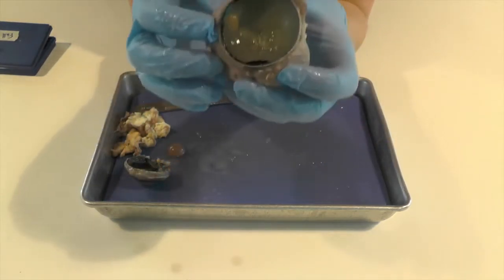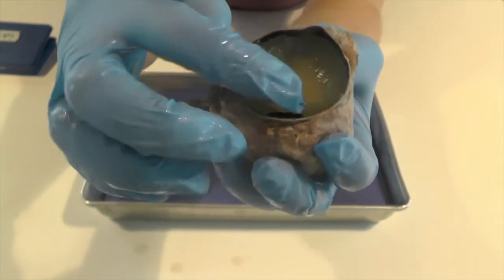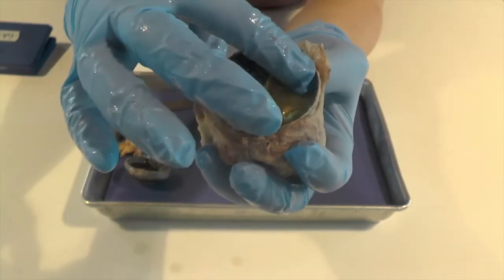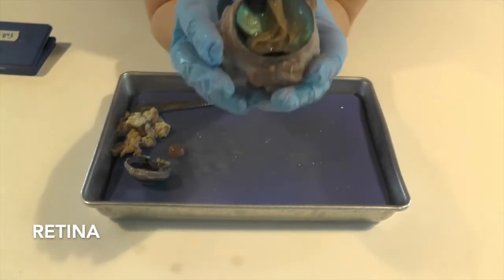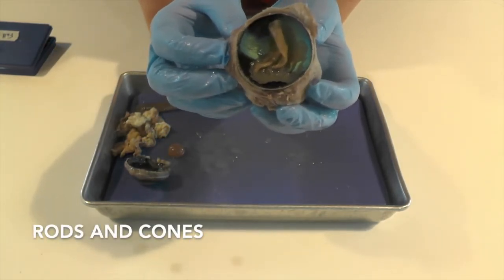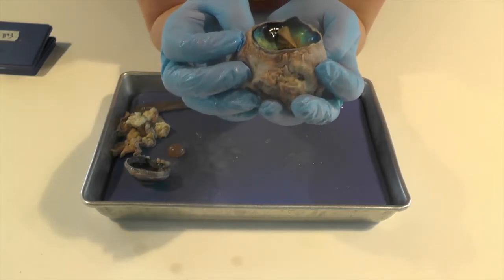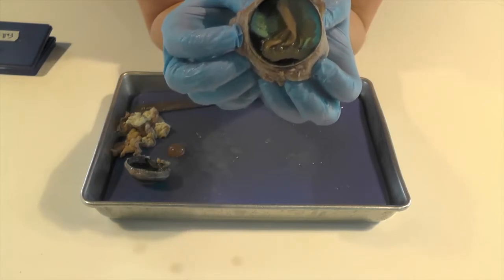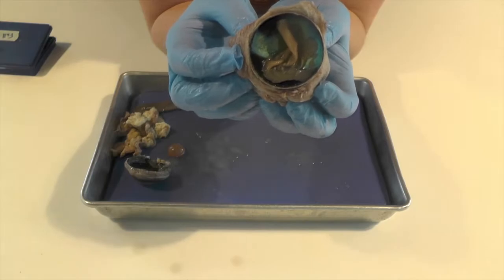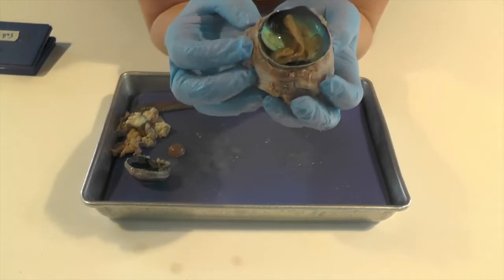So this is the back. And you'll see it looks kind of brown right now. And this brown part is this really fragile film called the retina. And the retina has rods and cones. So rods are responsible for low light. And cones are more responsible for receiving information in higher light. So if you think about things, things look more like black and white when it's dark. And then in brighter light, we can see colors a lot better. And that's through the cones.